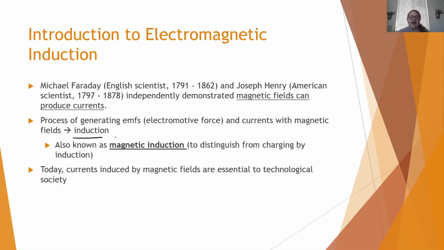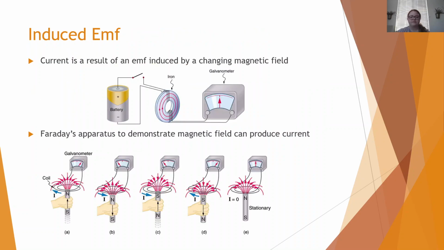Now, I have here that it is also called induction, but we try to distinguish it from charging by induction in the electricity section. So we will go ahead and call it magnetic induction. Today, currents induced by magnetic fields are very essential to the technology in our society. All right, so I'm going to talk about an induced EMF, again, electromotive force. Current is a result of an EMF that's induced by a changing magnetic field.